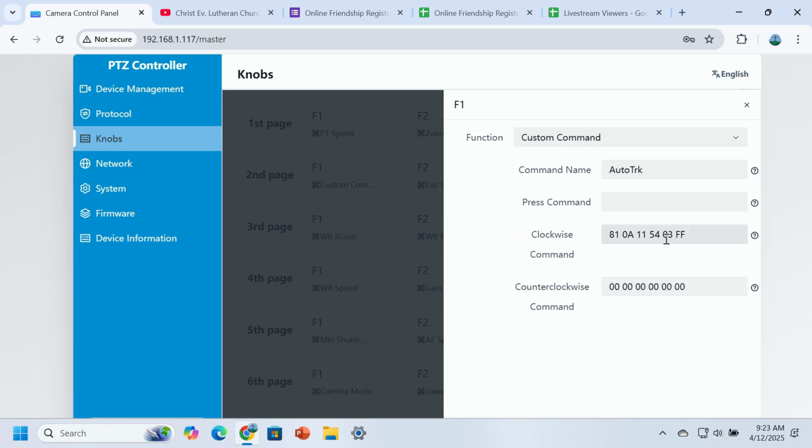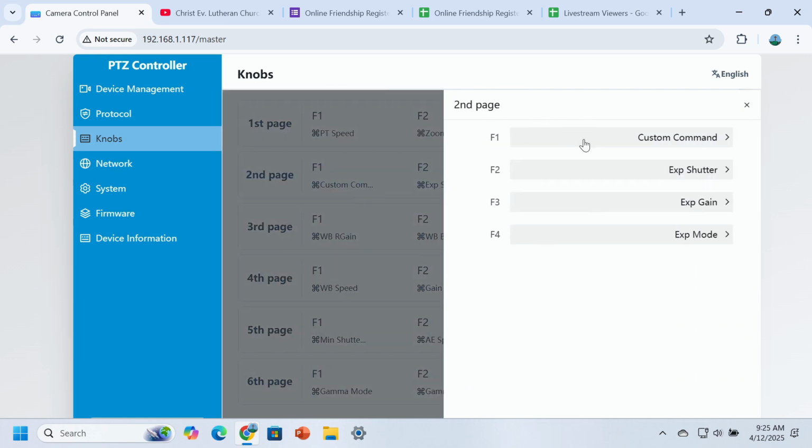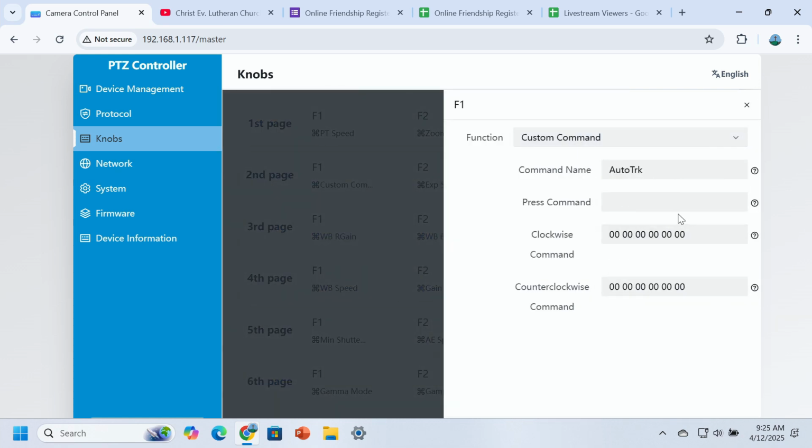And this one, which was the turn counterclockwise, should have been down here, moved up to here. Okay, now this is the crazy part. I'm going to turn this on and off one more time. Knobs, page 2, custom command, and now we have zeros and zeros. So this is the problem.